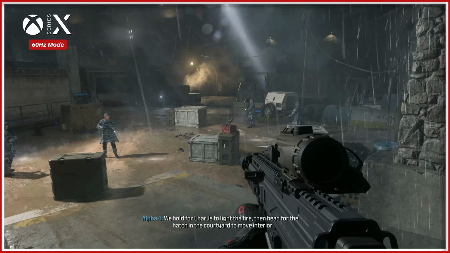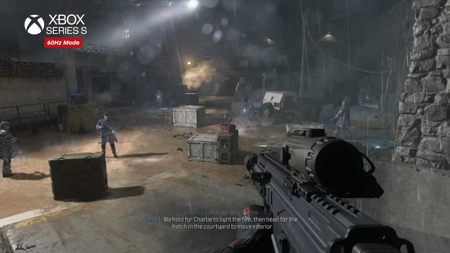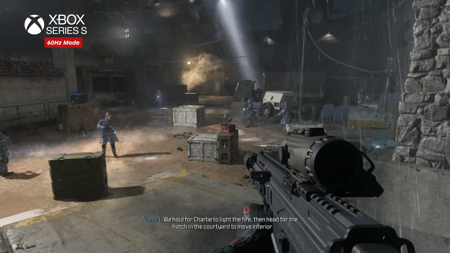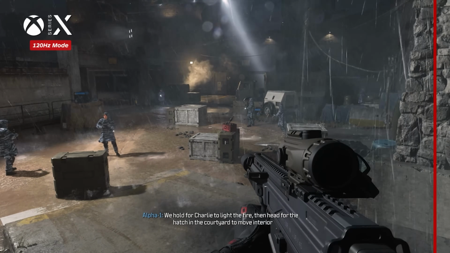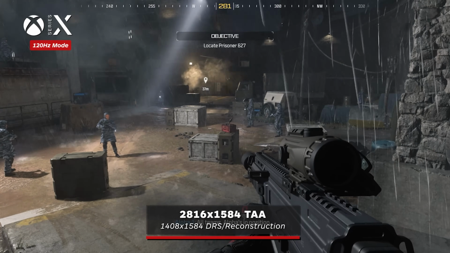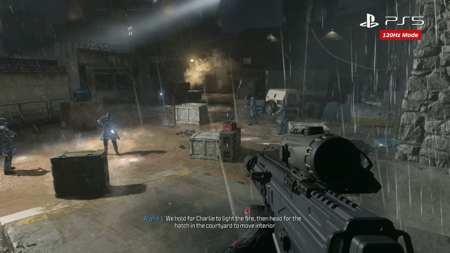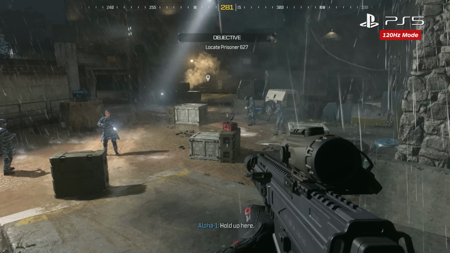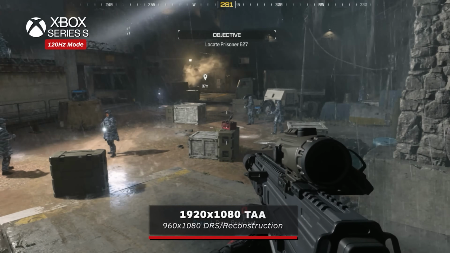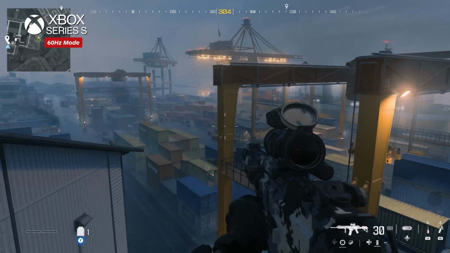As this is a very scripted level, I can align both consoles and we can see almost identical GPU limited performance here. As per the 60Hz mode, visuals are identical, and aside from a minor cut on things like alpha textures and bloom, resolution is the big cut, with it now dropping to approximately 2816 by 1584. Again, using a half reconstruction level, meaning we see 1408 by 1584.